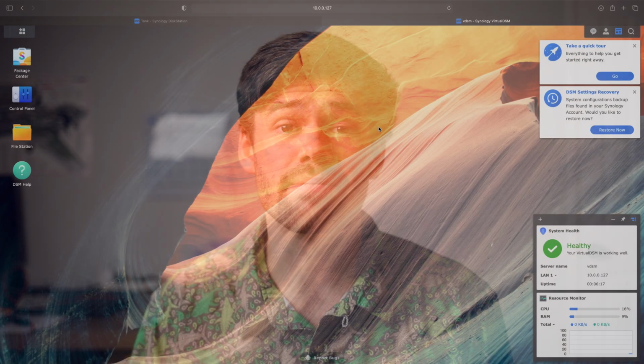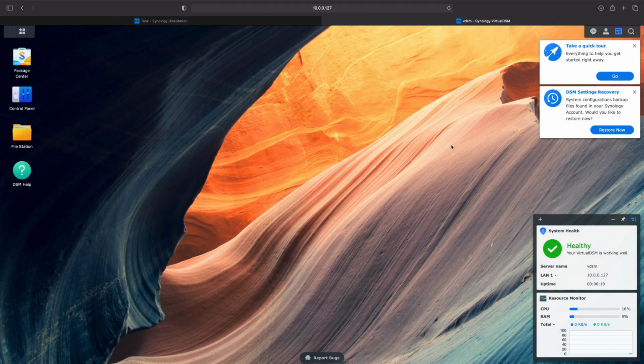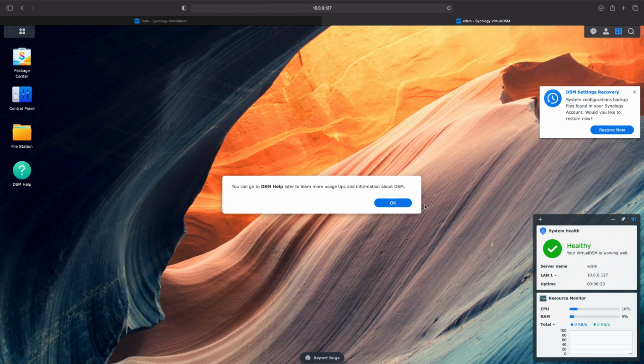Today we're going to be talking about how to install Synology DSM7 Beta on a Synology NAS in a virtual machine. This way, you don't have to risk any of the data on your NAS being corrupted due to a glitch in the beta that has not been resolved yet. Instead, you can run everything in a virtual machine and get a taste for what Synology DSM7 has to offer without putting any of your data at risk.